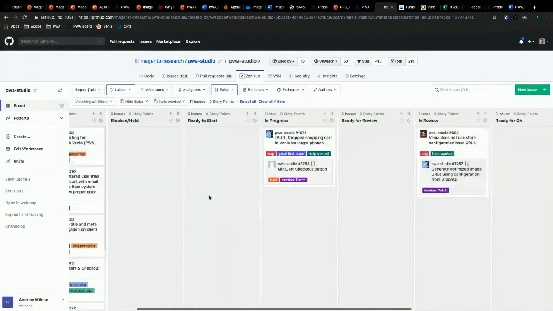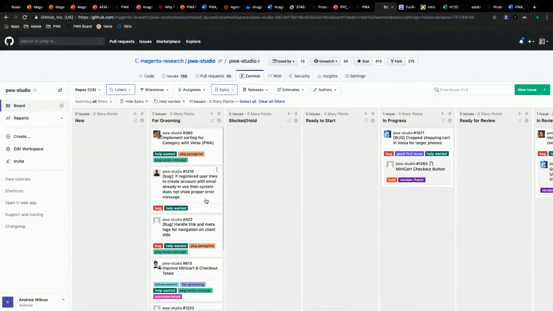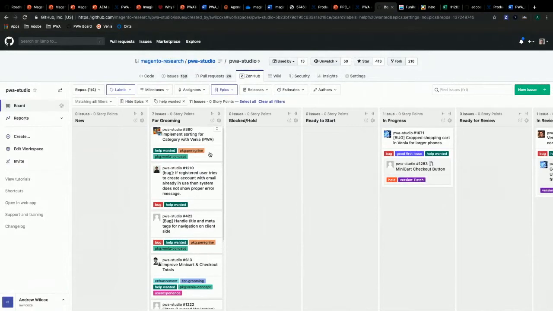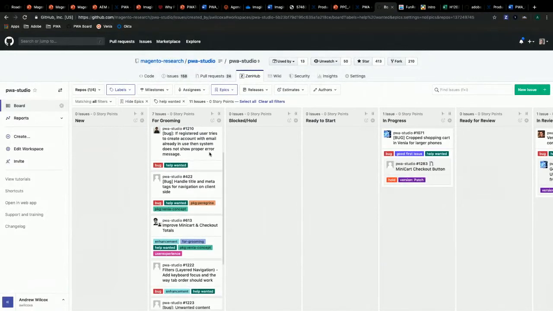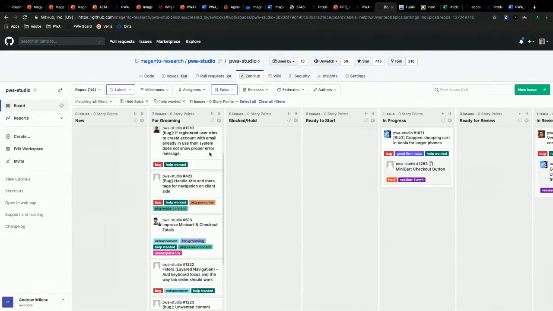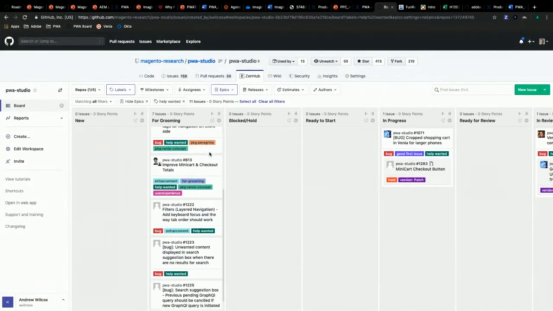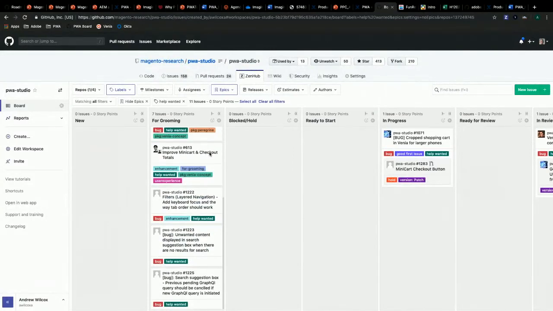So for help wanted tickets, obviously we've been talking about this for the last few weeks. We're trying to make sure that as we move forward, we're labeling things with help wanted that we would love contribution on from the community. There have been a few bugs that the team has picked up, but if you're looking for something to help with, in our forward grooming column on our ZenHub board, which everyone has access to, when you filter by help wanted, you'll see a few items regarding Peregrine. Again, there's some bug work, and then there's some additional feature work that we're looking for contribution on.